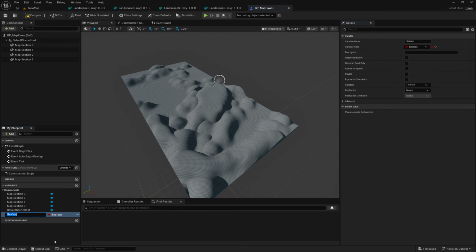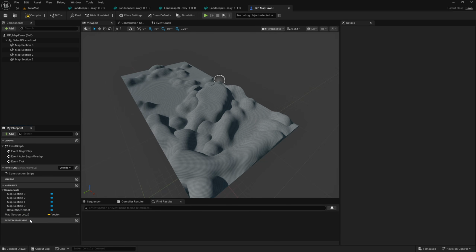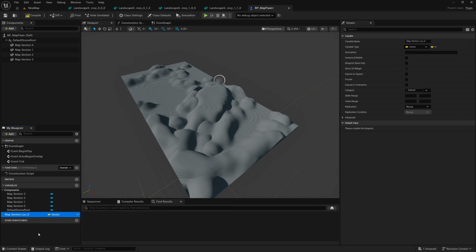So let's create a new variable and let's just call it map section location underscore 0. And this will be a vector. And the reason I've called it underscore 0 is so that I can easily, actually that has not carried over, but basically I want these to be numbered.